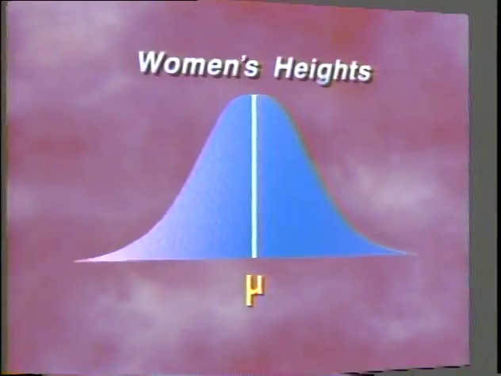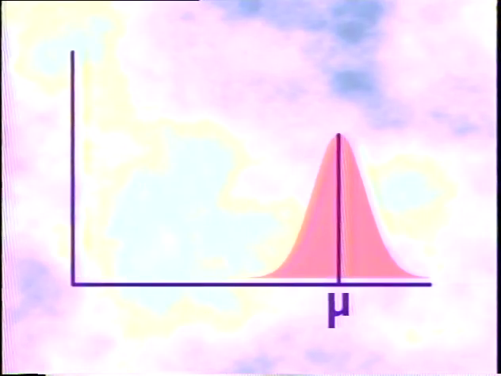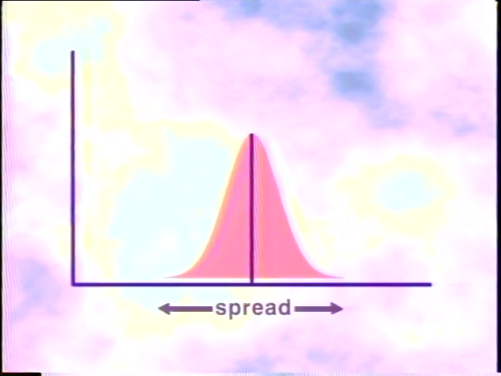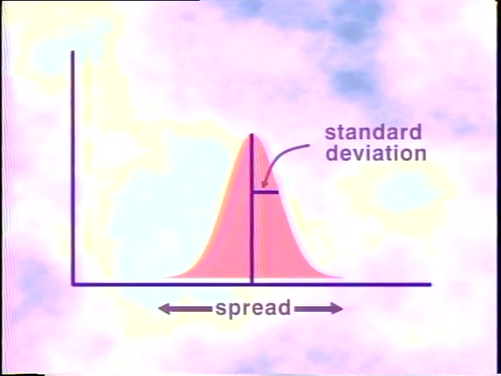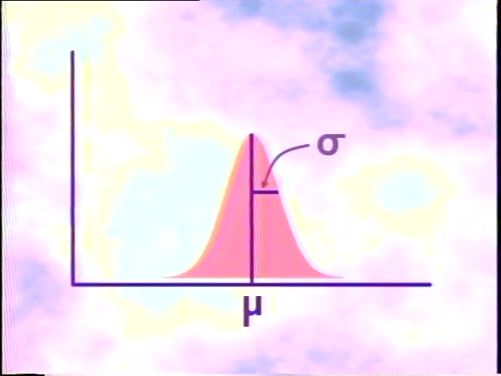If we were talking about the average height of all young women, the ideal distribution, we would use mu instead of x bar. Notice that if we change the mean of a normal curve, we merely shift the curve left or right on the graph. The shape remains the same. Now, what about the spread of normal curves? Since normal curves are exactly symmetric, the standard deviation is the perfect way to describe their spread. In fact, normal curves have the unusual property that they are completely described by just two numbers, the mean, mu, and the standard deviation. The standard deviation of a normal curve is written as the Greek letter sigma, again because it describes an ideal distribution rather than a specific set of data.